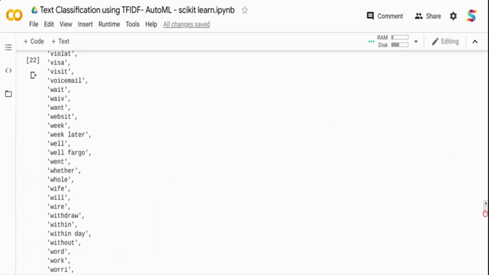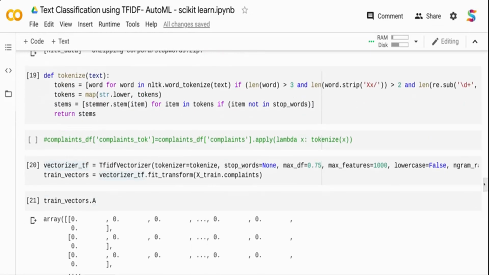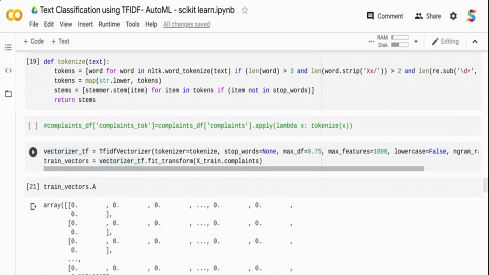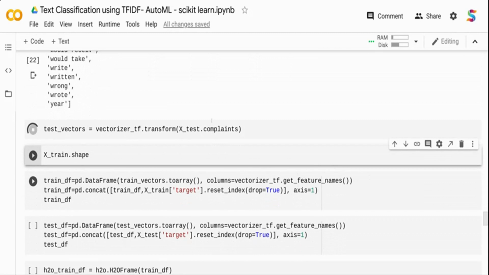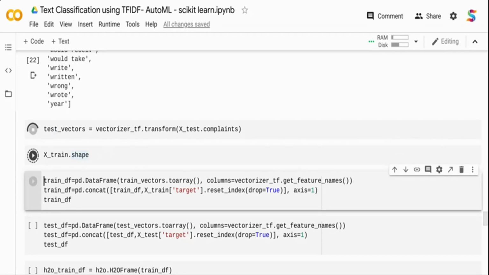And if you see on the top, what I did is I passed only the complaints column, that is the text column, not the entire data frame. I just need to vectorize my text column, right? So that's what I have passed over here. Now similarly, it's going to transform my test data, and I will have the test vectors. I can quickly print the shape while it is running. The next step is to print the shape of the vector to see how it is.